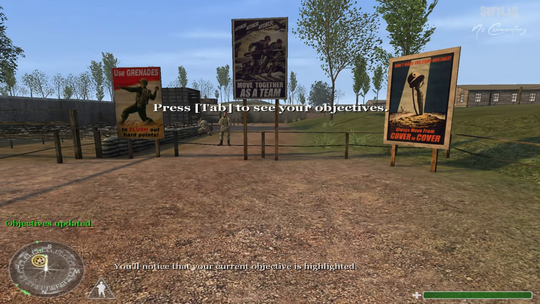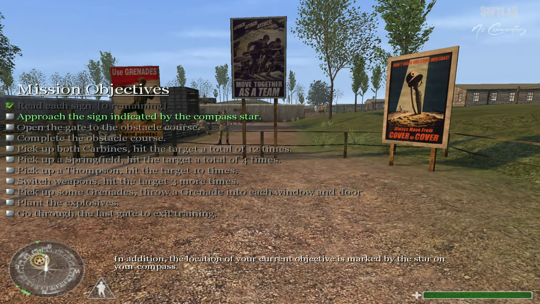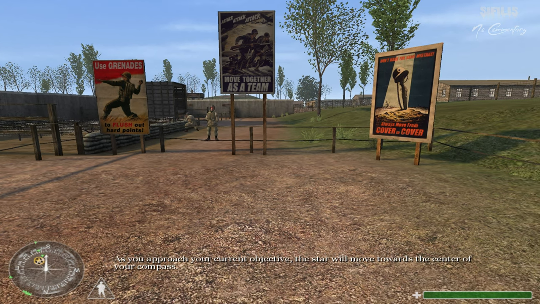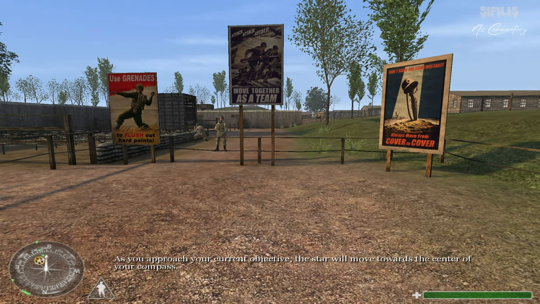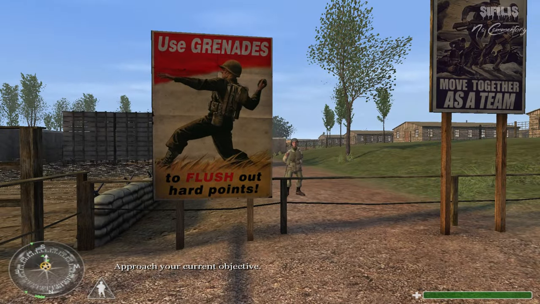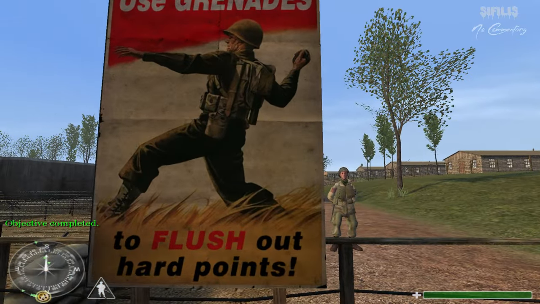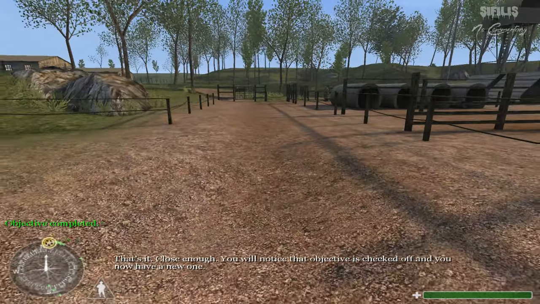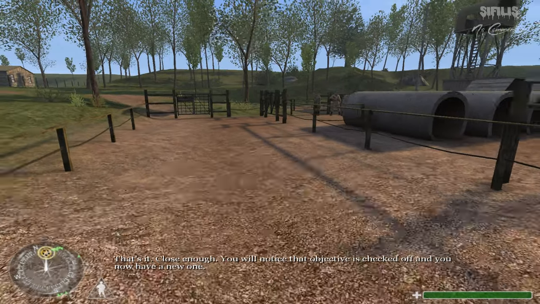You'll notice that your current objective is highlighted. In addition, the location of your current objective is marked by the star on your compass. As you approach your current objective, the star will move toward the center of your compass. Approach your current objective. That's it, close enough. You will notice that objective is checked off and you now have a new one.